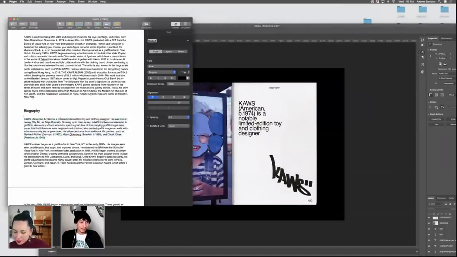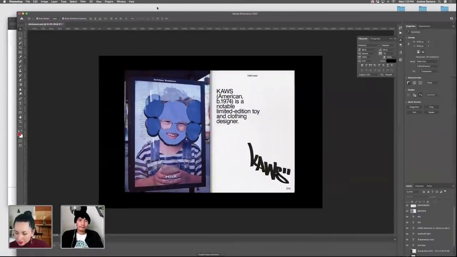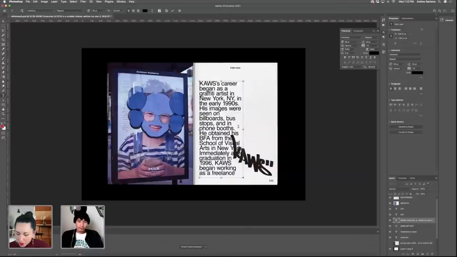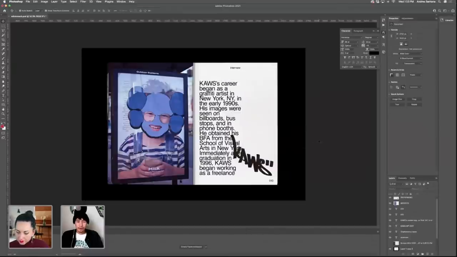In fact, we do have another question from Val: what kinds of things are you keeping in mind while you're putting these spreads together? Do you have any art rules that you always follow, or do you just experiment a lot? The one thing I want to accomplish with this piece is to have some sort of balance between this aesthetic, which is more street, more graffiti, handwritten, and his more minimal and clean aesthetic he's taken as of now, which is very Helvetica, clean, minimal. So I want to have a balance of both. That's what I want to accomplish, and then just mess around with layouts and show his work in the best possible way.